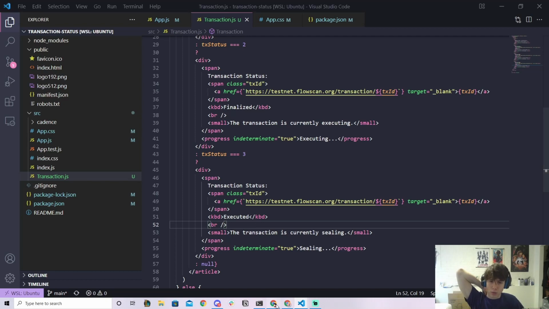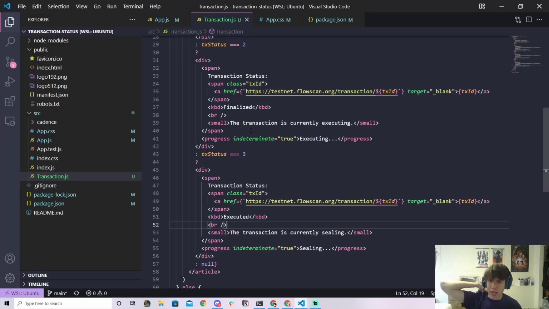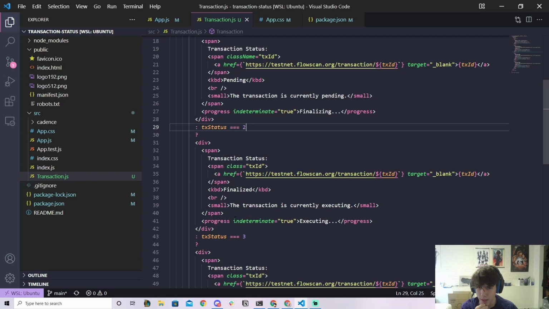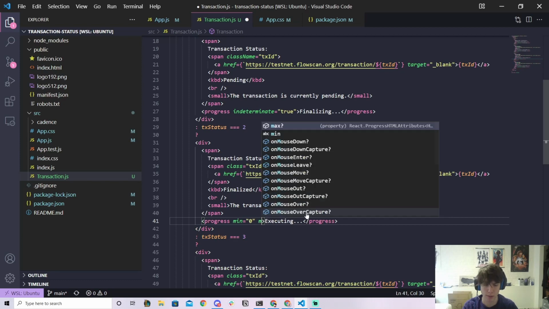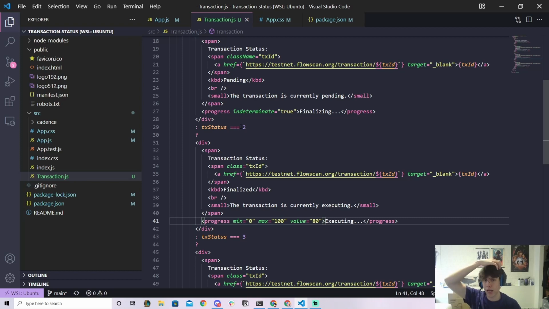Now, the one thing I do want to talk about is that progress bar that runs at the bottom that goes sliding back and forth. Once it's not pending, we can add some stuff so that it's not just going back and forth, and that it's actually like a real progress bar. I'm currently looking at my notes here. So if the transaction status equals 2, instead of just saying enter whatever, we can say the minimum value is 0, the maximum value is 100, and the current value equals 80. That will shift the bar over to a certain amount, and you'll see exactly what I'm talking about in a second.